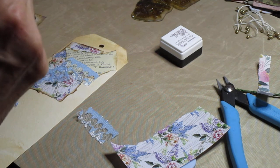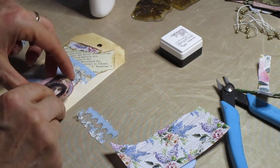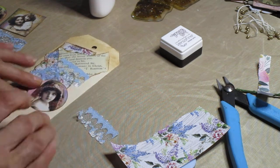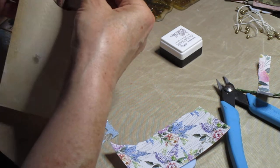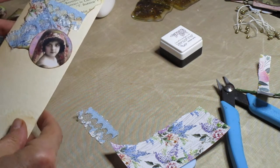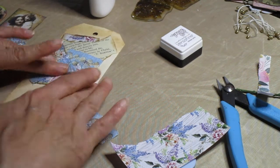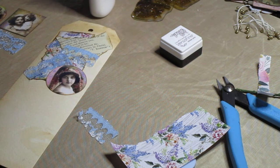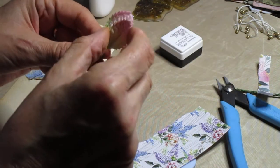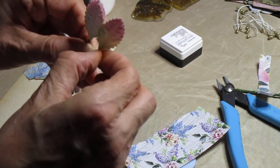These images came from a pad that I bought from Crafty Individuals. And I've been using that pad. Again, doesn't he need to be straight? That kid's sitting at a jaunty angle. Doesn't matter. That's fine. That'll go okay with what we're doing here. These images from Crafty Individuals, honestly, I swear to God, I feel as if I've been using this pad for about 3 years. In fact, it probably is longer than 3 years.